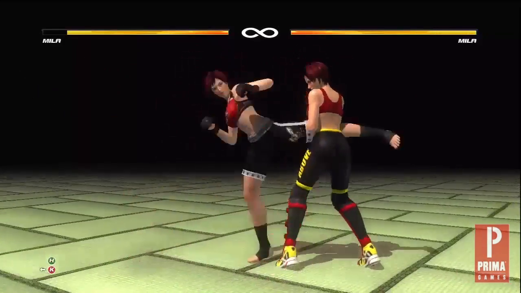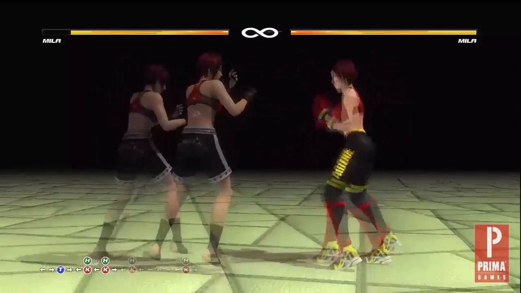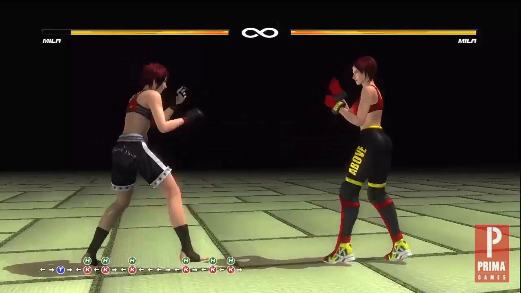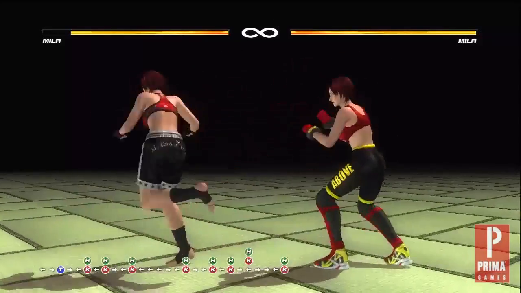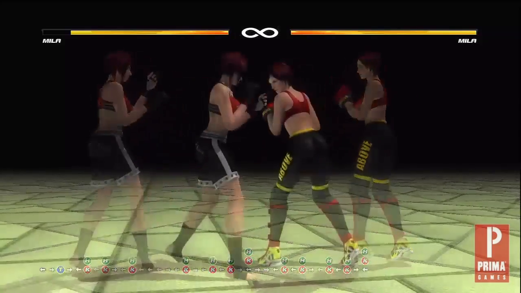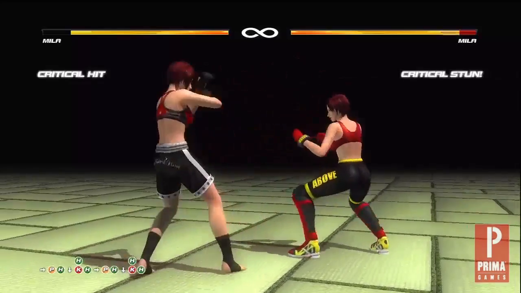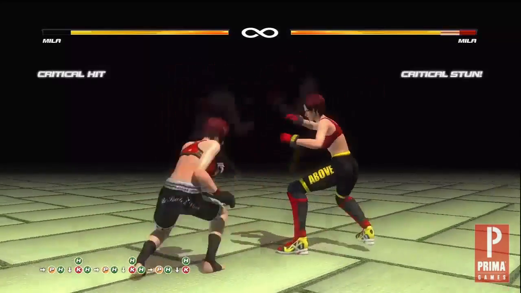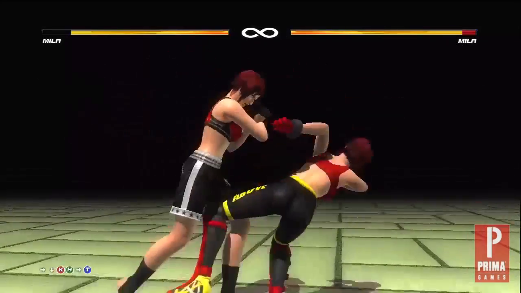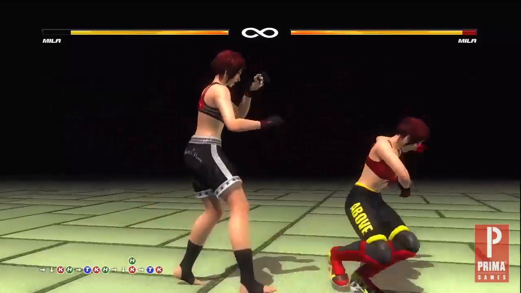A few other important tools for Mila are her backspin kick and low spin kick. The backspin kick is not safe at close range, but it can be used as a solid poking tool from a distance where the opponent can't properly punish it. The low spin kick ducks under high attacks, trips an opponent as a counter hit, and puts them in a short stun on normal hit. The short stun is great because it lasts just long enough to connect another forward throw, just as the opponent gets out of that stun.